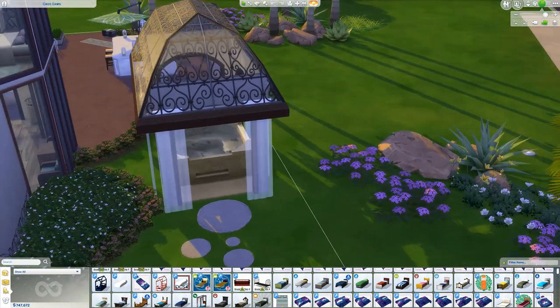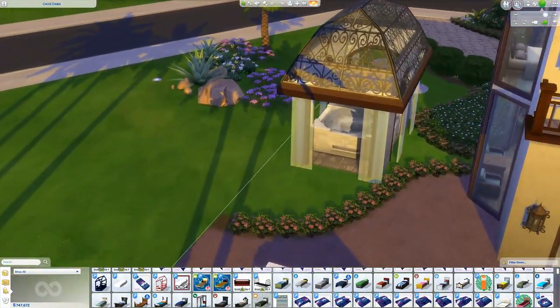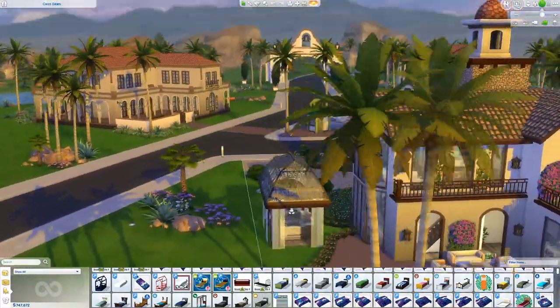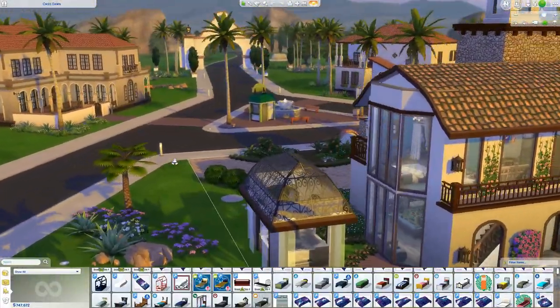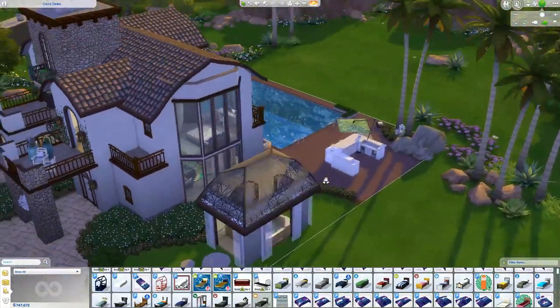All right, so this is really cool. I think this is actually ideal when you have a hot tub, because you can still sit in the hot tub when it's raining. You've got a roof over.